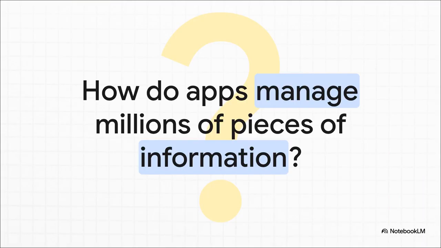Let's get into it. I mean, seriously, just picture an e-commerce site juggling all its products, users, and orders. Or think about your banking app handling countless transactions every second. They all have to store and pull up huge amounts of data in a flash. The whole trick hinges on that perfect, seamless connection between the app and its database. So, how do they pull it off?